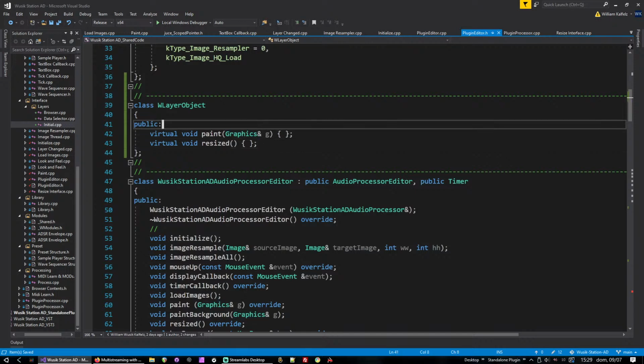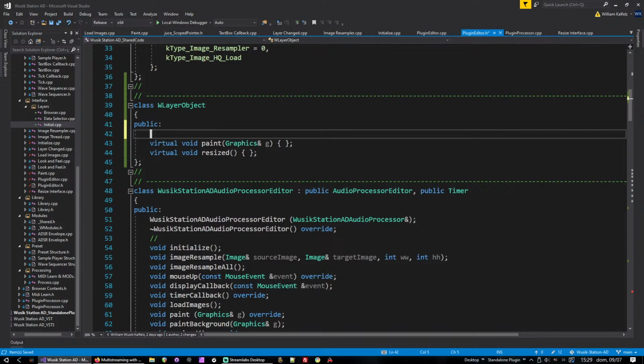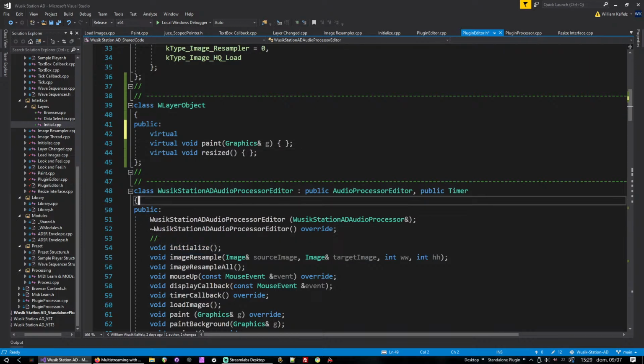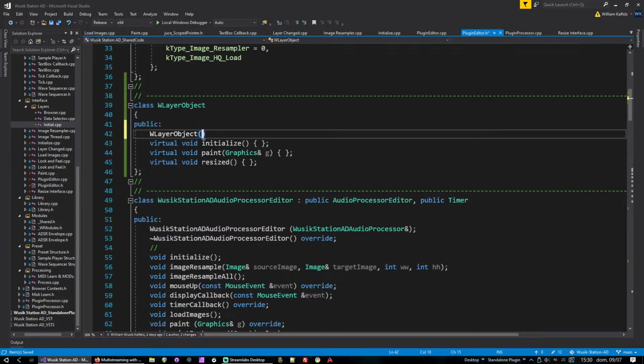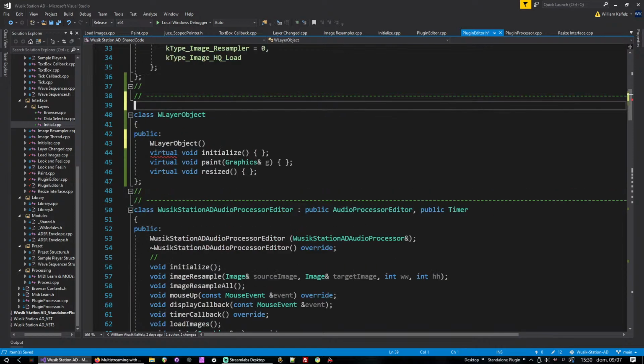So I have the paint and resize. Oh, and also I have to create the initializer I need to add any component to the screen. And then what I'm going to pass is the editor.